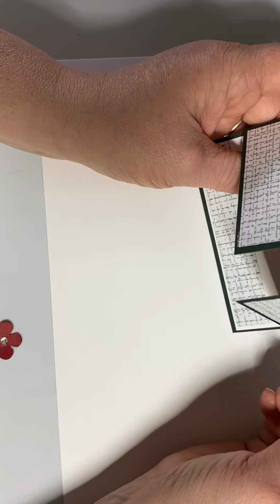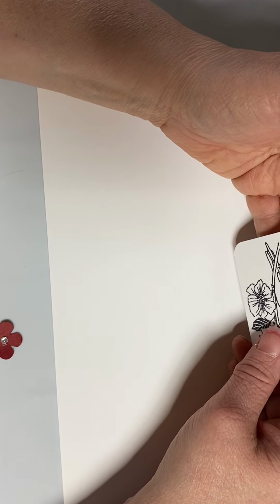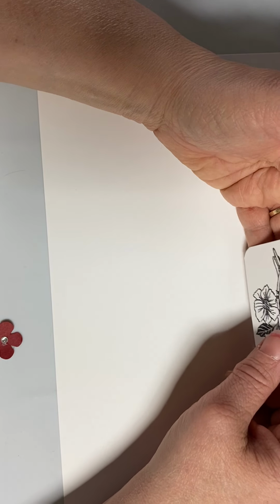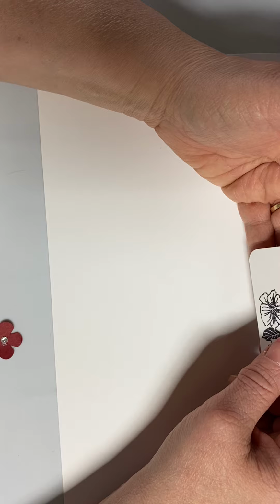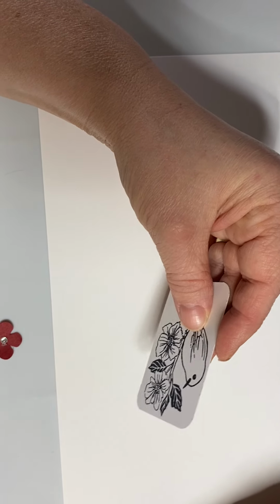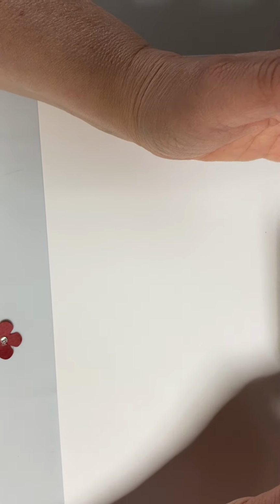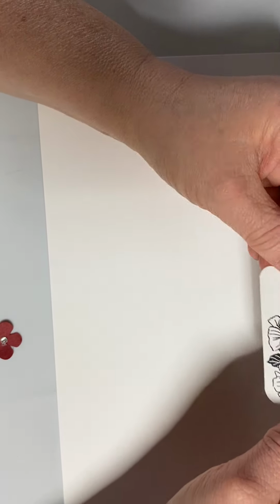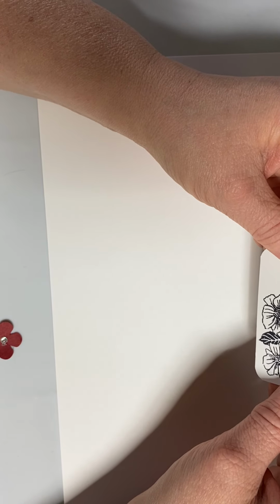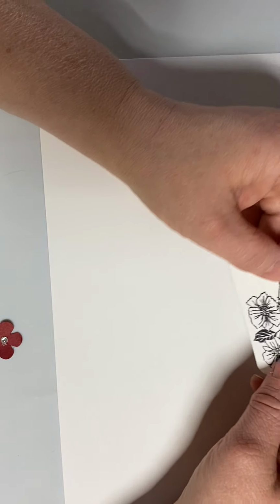Just as when you have a regular card and there's only one layer of cardstock, you don't want to stamp inside there so that it bleeds through the back of the card. You would put another layer of cardstock with the stamped image on that cardstock and adhere that down to your card.